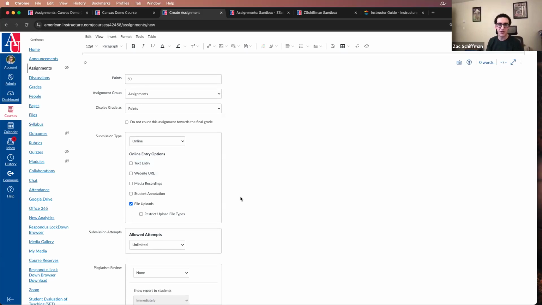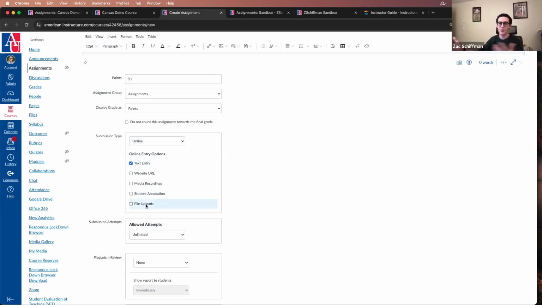Microsoft Word, the autosave feature on that is much more robust than it is in Canvas. So it's just a little bit safer. It's a little bit better to work with. With text entry, it's just a lot of text. If someone's typing an essay in the text entry, their internet dies, their roommate turns on the firewall that shouldn't be on, whatever. Sometimes that can cause weird issues with that.